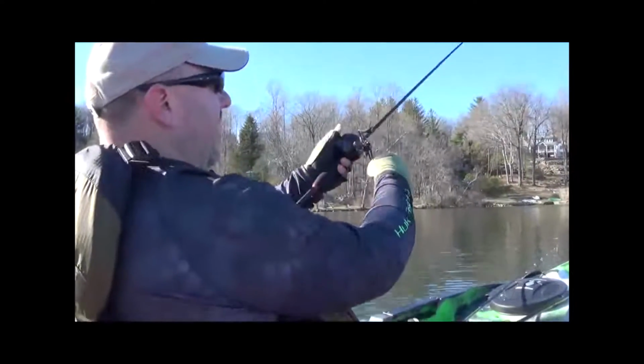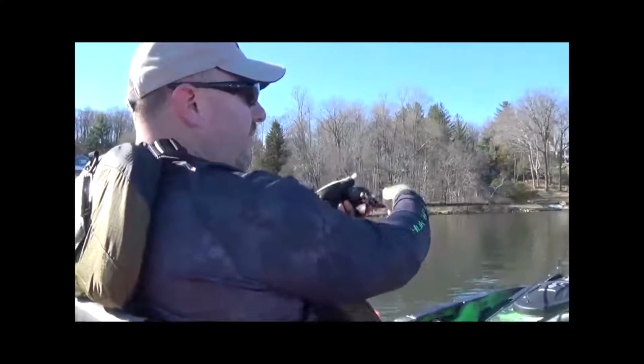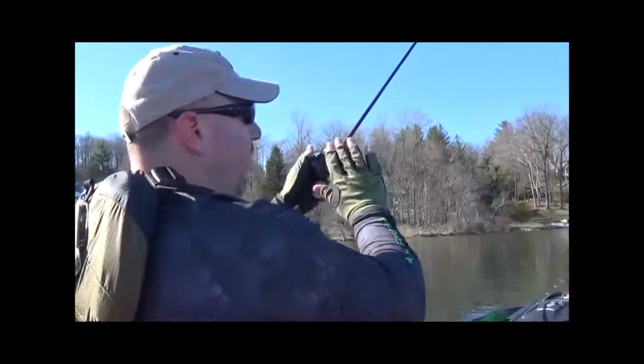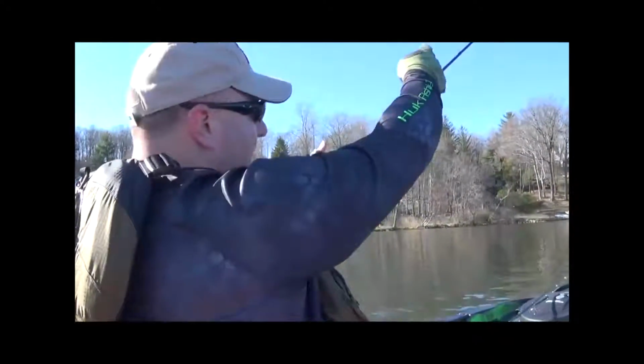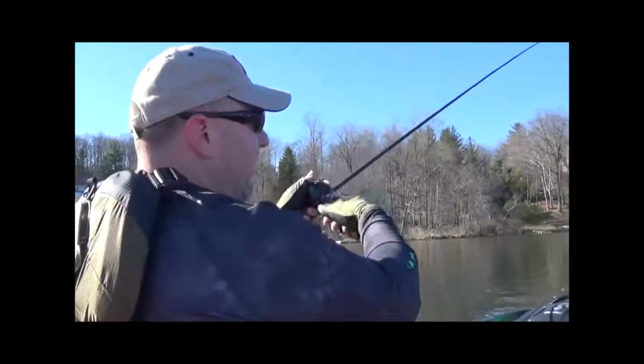Now we're going to bring the rod tip up. We're aiming it up in the air. We're going to reel and point up. Reel and point up. And now it's critical. You always have to feel that chatter. You'll feel that chatter coming all the way down into the rod butt. That's so you know that you're not hung up in those weeds down there.